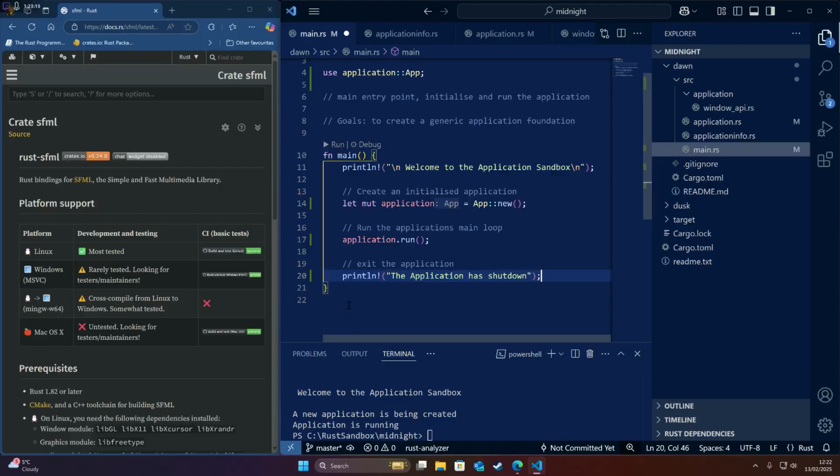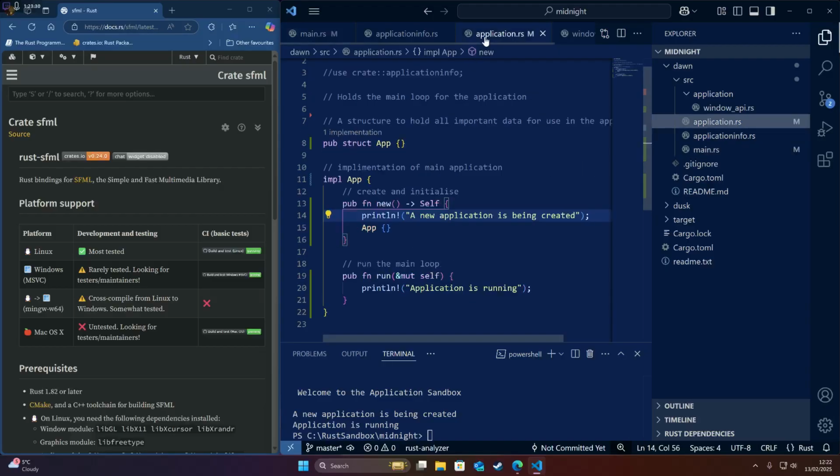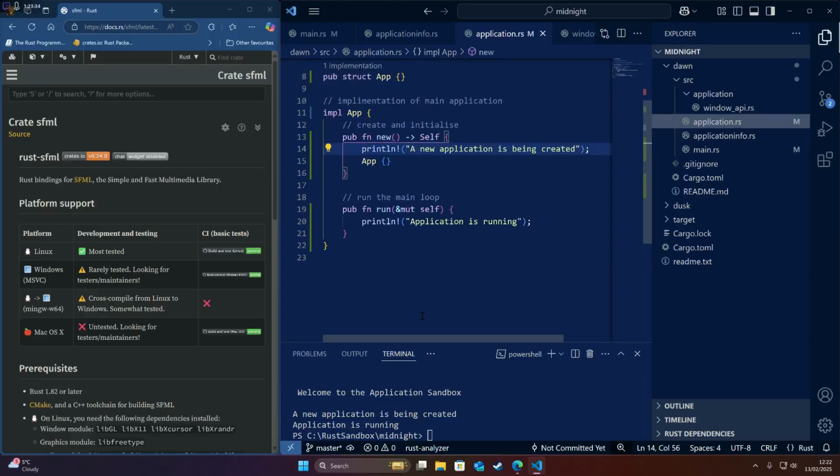I'm not that bothered. It gets deleted, so. So we've now got a generic application foundation. Or have we? Well, no, because nothing's happening.